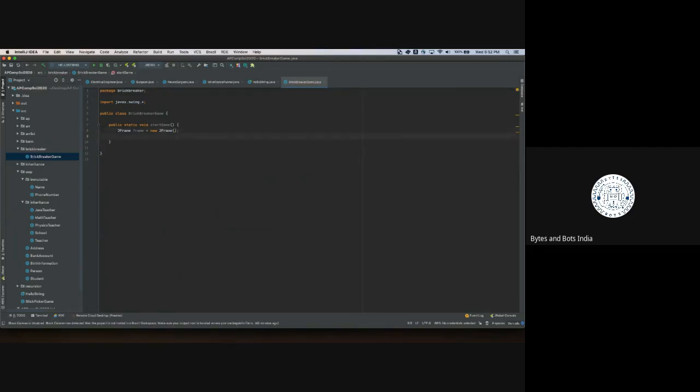And then we say what should be the size of this game window. It should be frame dot set bounds. When Java draws anything on your screen, the top left corner is the coordinate 0, 0.